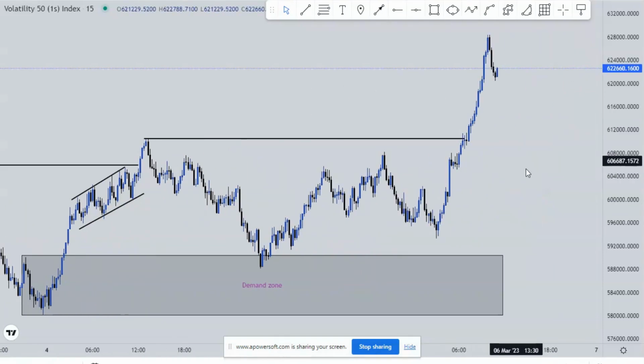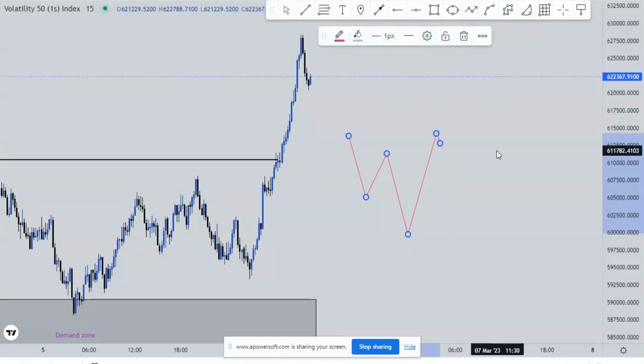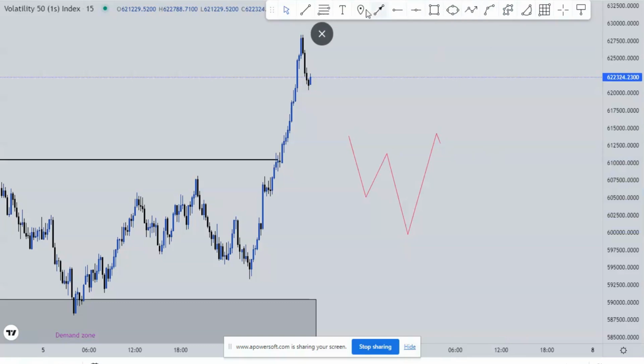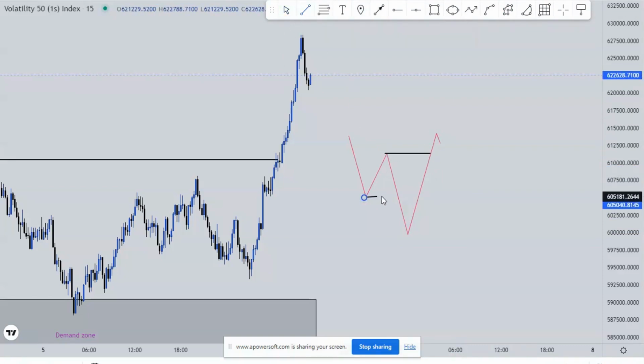Now, let me give an example. If you have a buy model, by a buy model, I mean just a set of confirmations that you look at. For instance, let me illustrate something here that sometimes I look at. Let's say the market has been in a downward trend like this, and then I see something like this. So we've been breaking structures as we come down, but all of a sudden we come and break the structure above after breaking a structure here.